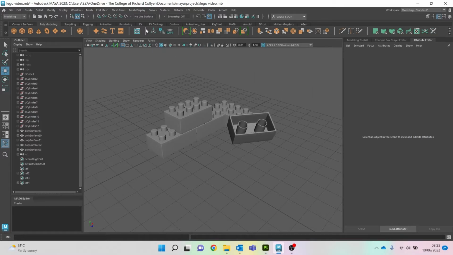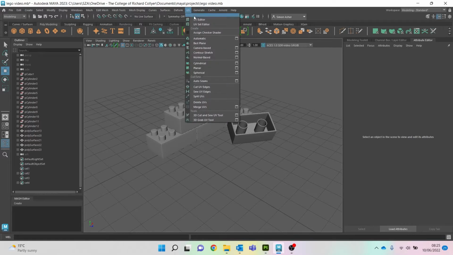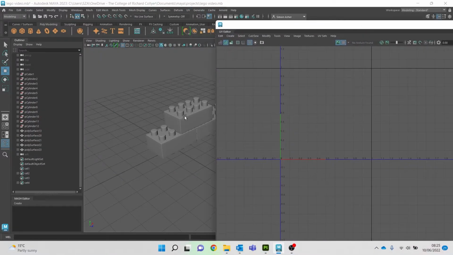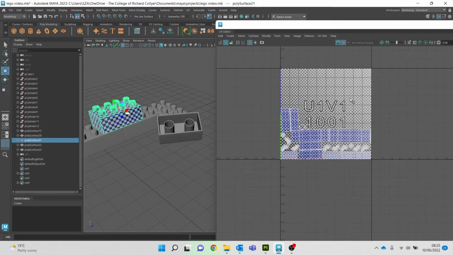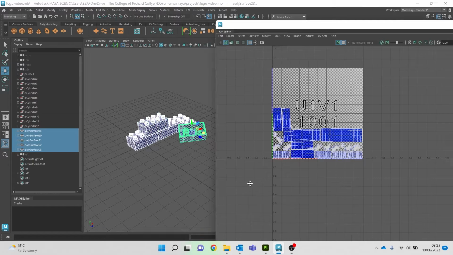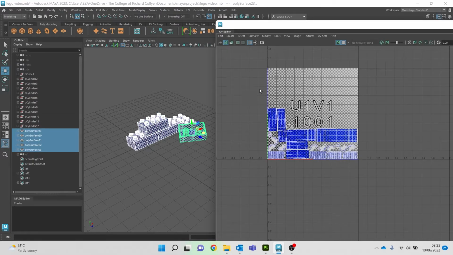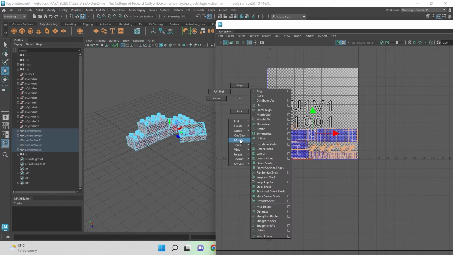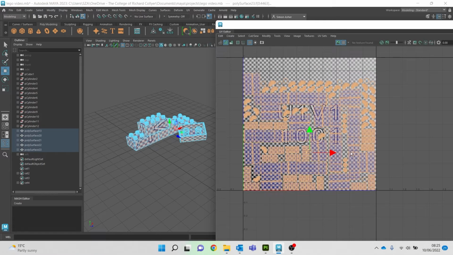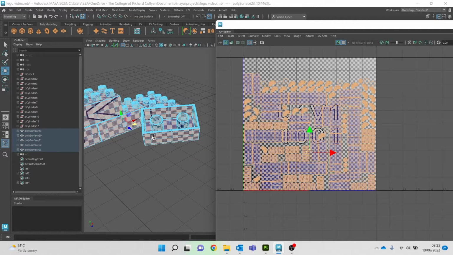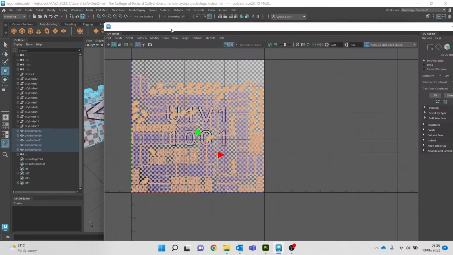And like that. So now, obviously, we unwrapped one, but we haven't unwrapped all of them. But actually, because we've duplicated it, what you'll find now is they've all unwrapped, but they're all on top of each other. So we need to make sure they're not overlapping. So what we're going to do is select all of them. Go Object, select them all. All the UVs are there, they're just on top of each other, which we don't want. So I'm going to right click, UV shell, select all, right click, modify and layout. And there you see it's laid them all out inside our checker map, and they're all the same size and scale. So that then is ready to export.